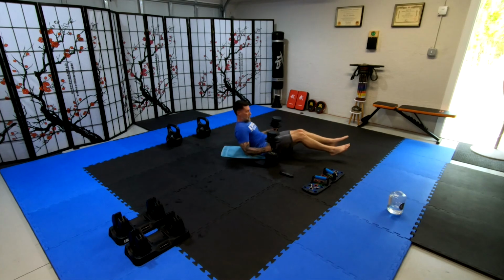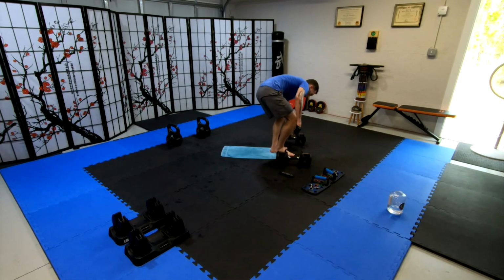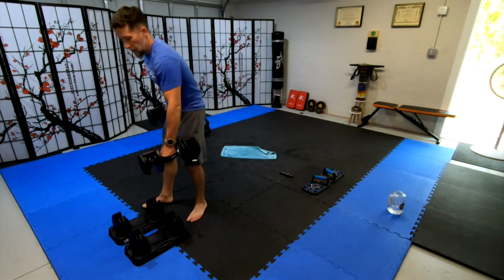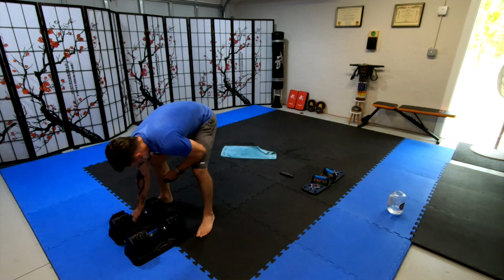Then we get back down on the ground. Good. All right, so I'm going to go ahead and put these away. Right? No, I'm not. We're going to need them for our single arm extensions. Okay? Adjust your weight accordingly. I'm going to drop them. You only need one dumbbell for this one.